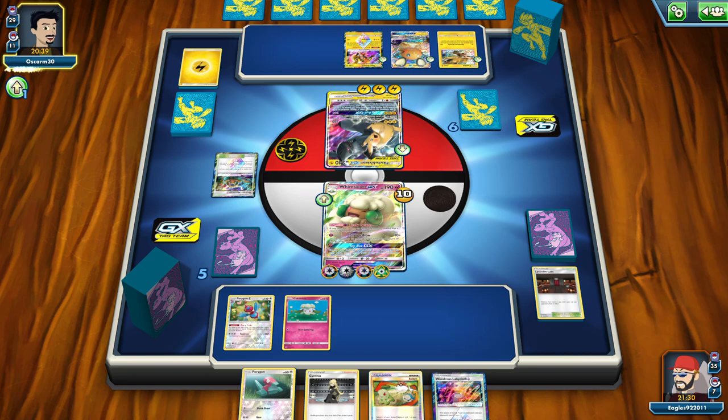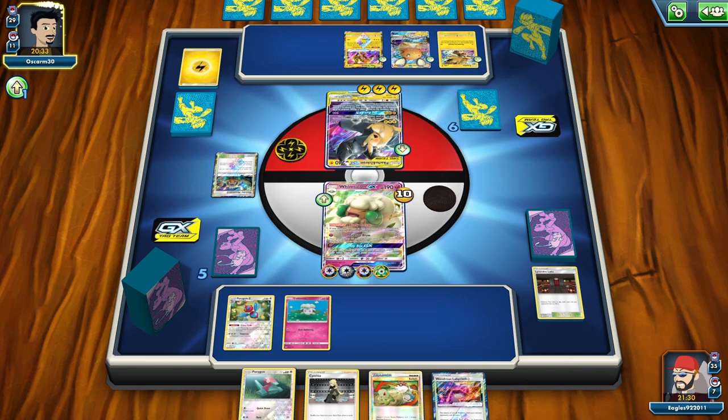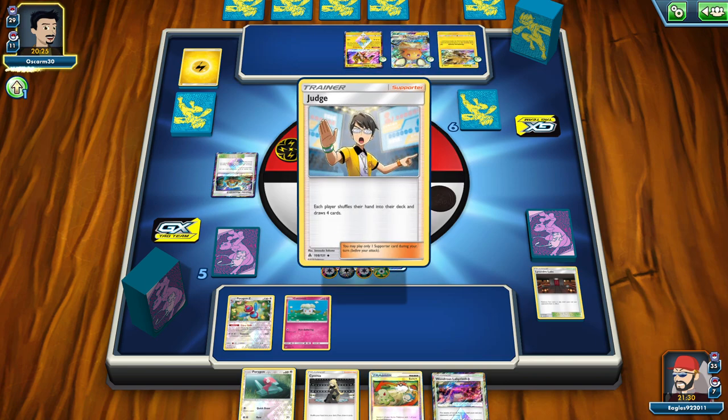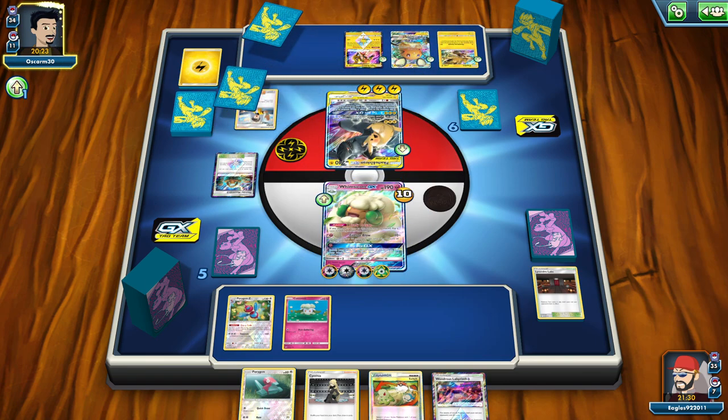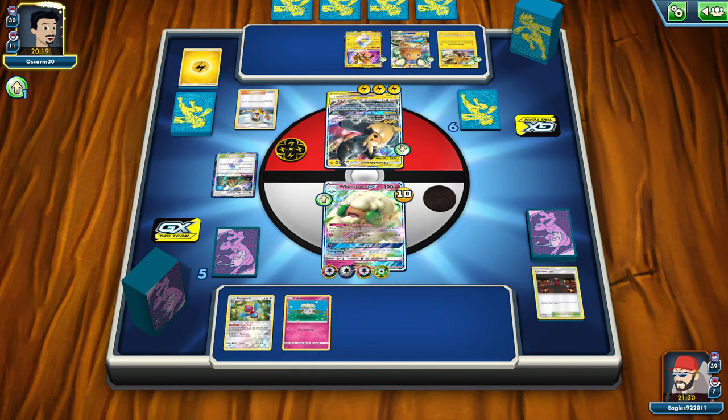Just gotta hope for heads. We need heads. If we don't get that, woof. Very much woof. Judge, that stinks. There goes the labyrinth play. And we'll get sky color.